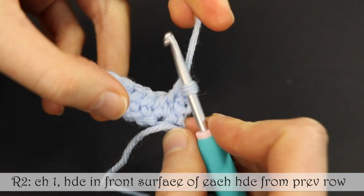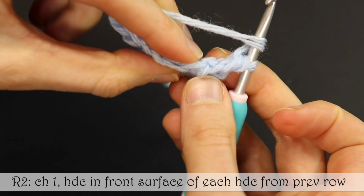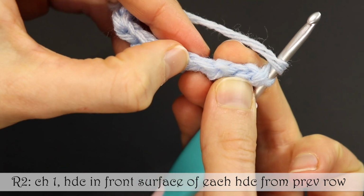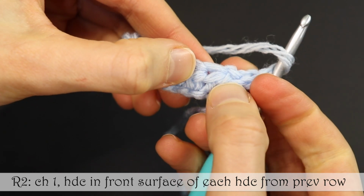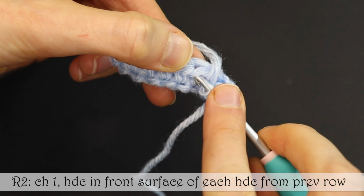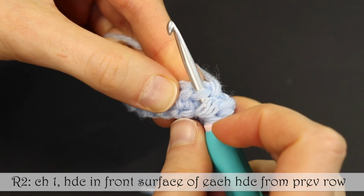I'll show you that again. So we yarn over, go to our next stitch, which is right here. This is the V at the top of the stitch. We're not going under there. We're going to instead find the horizontal strand just below the top of the stitch. We're going to insert underneath that from right to left, kind of bottom up, like so.